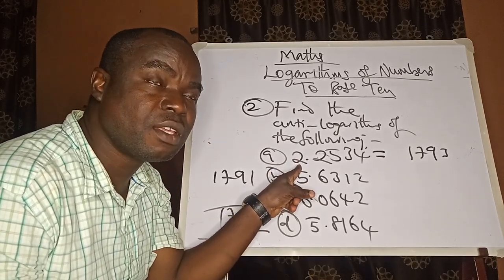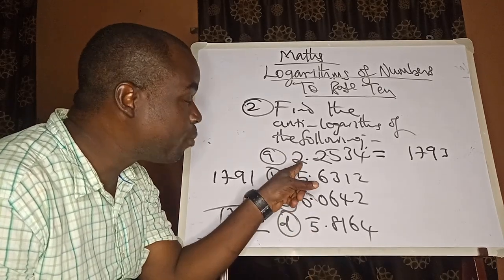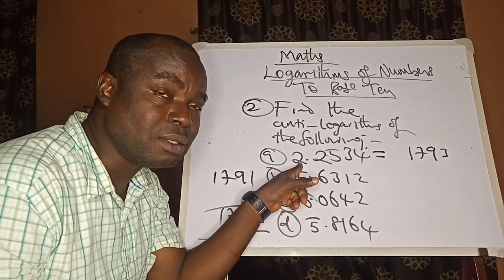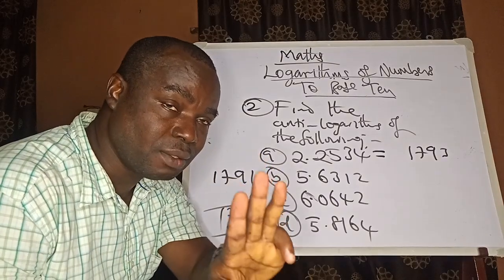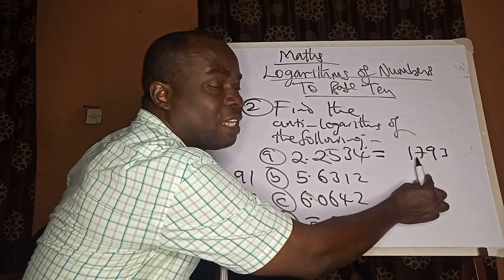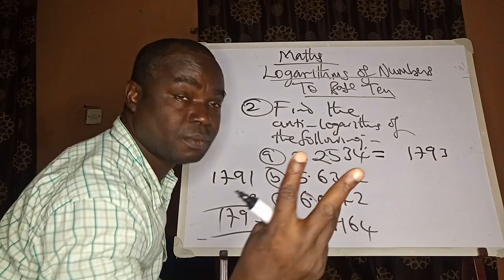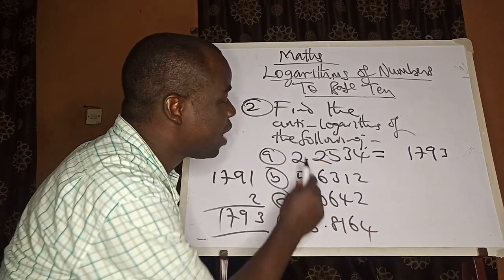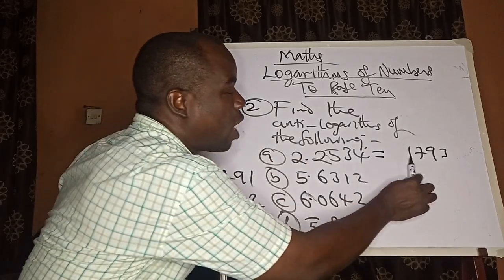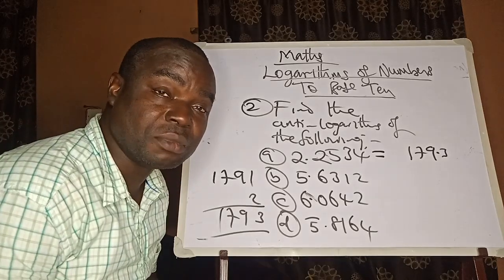if it is a positive number, unlike this one, just add 1 to it. 2 plus 1 is what? 3, right? So you will count 3 numbers from the left. Remember what I said? Add 1 to this number, it becomes 3. You now start from the left, count 3 numbers because of the 3 that you got. 1, 2, 3, and put your decimal point. That's the anti-logarithm. It is very simple.